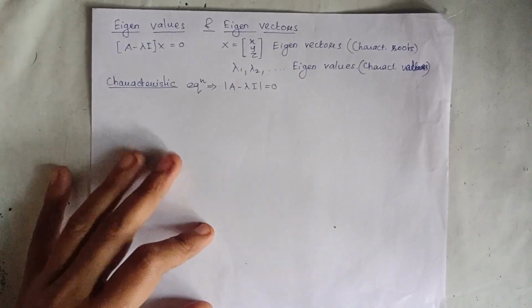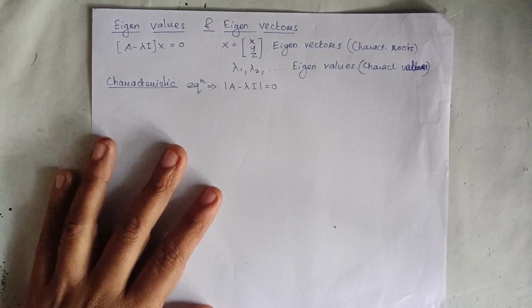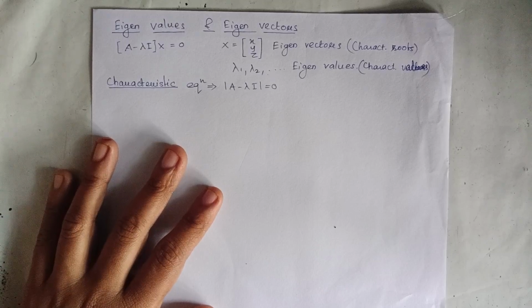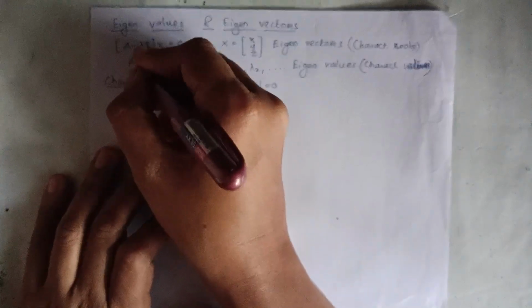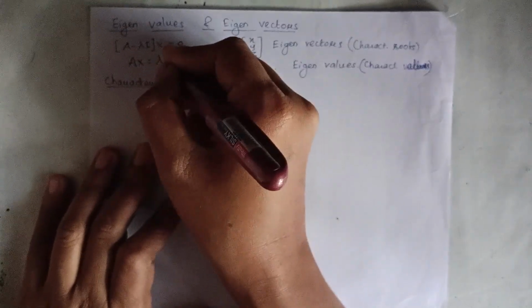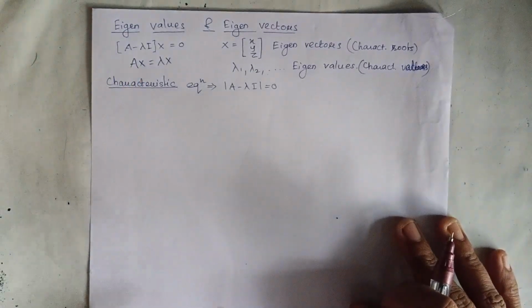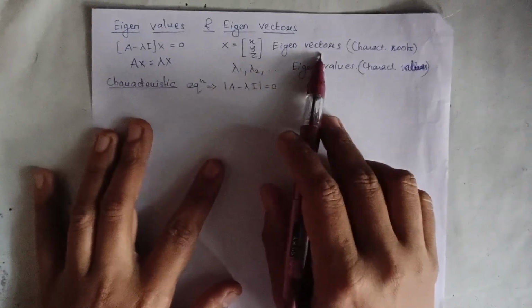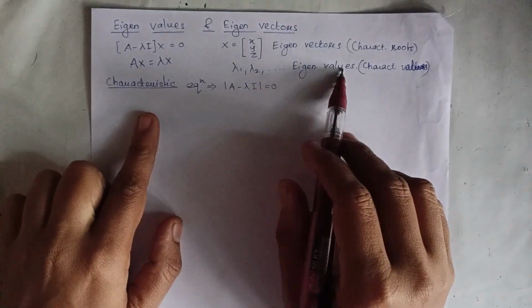Hello students. So we are learning matrix algebra and today we are going to learn about eigenvalues and eigenvectors. How to find them if the matrix is given. Okay. So we have to make use of this equation. This comes from the equation Ax equal to lambda x. Okay. So where A is the matrix which is given. X is the vector which is the eigenvector, okay, and lambda are known as eigenvalues.